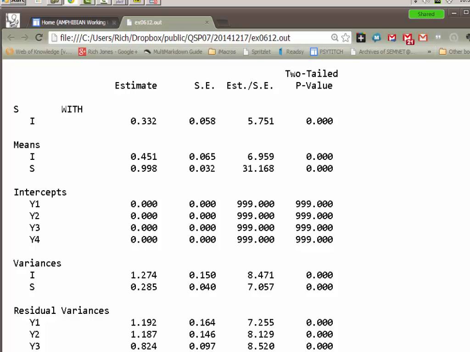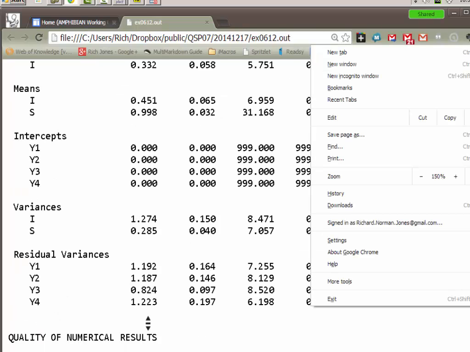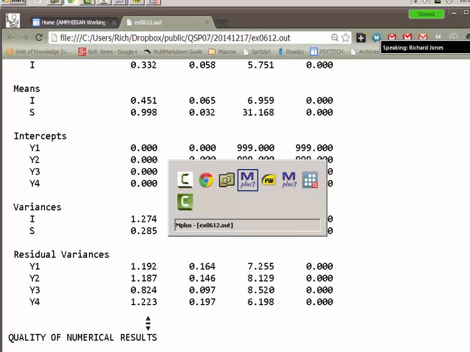We go right down to the covariances of our intercepts and slopes, our means for our intercepts and slopes. We do have our intercepts for our repeated y's, and our variances for our intercepts and slopes and residual variances. And then everything else is the same.